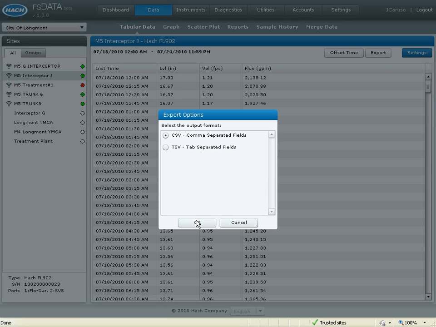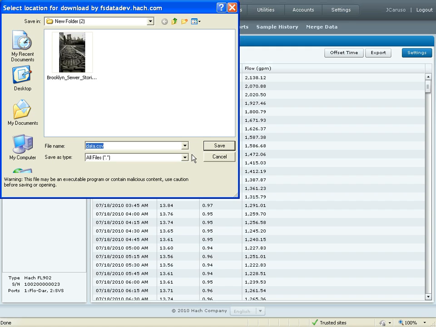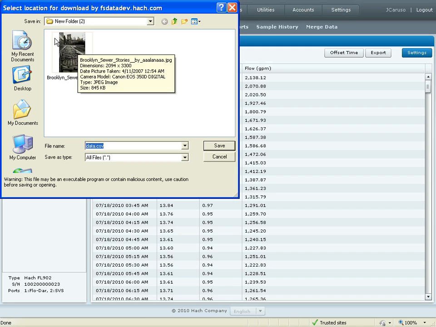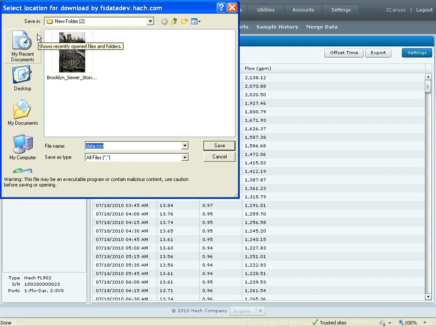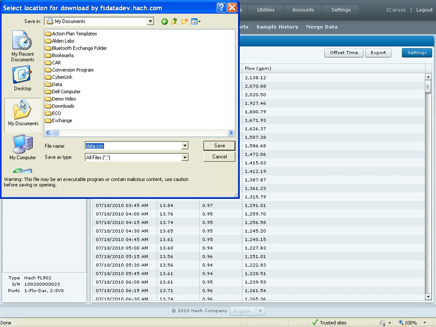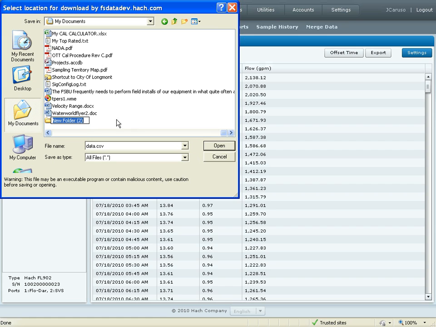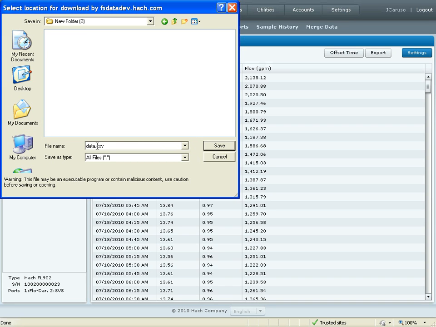If I click OK, that data will go into a folder of your selection. You can select a folder that you want to use. We'll create a new folder here. And save that as our CSV file.